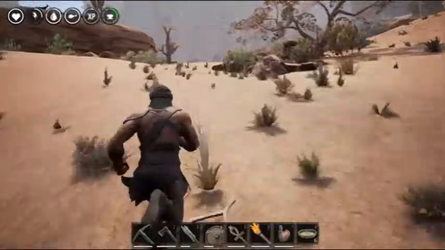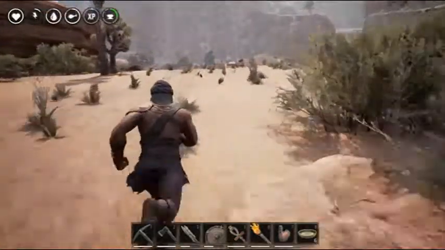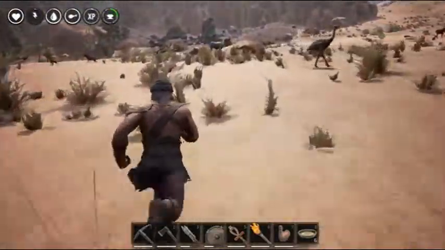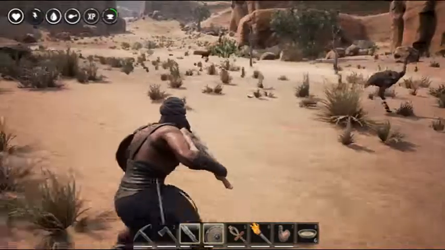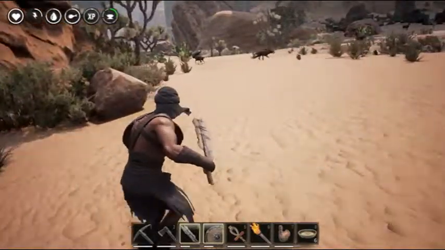So anyways, let's try this again. So yeah, I went up onto the right, and I found about half a dozen of the gray iron rocks, which provided me basically with just enough to make the... Oh, there's some more of those guys there. So I'm gonna take care of them.